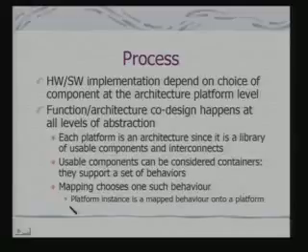So if we are coming from the top, we are coming from the application. Going up from the bottom, we are going from the platform. And we need to do the mapping so that the functionality defines into a behavior of a platform. And that behavior of a platform makes it a platform instance.